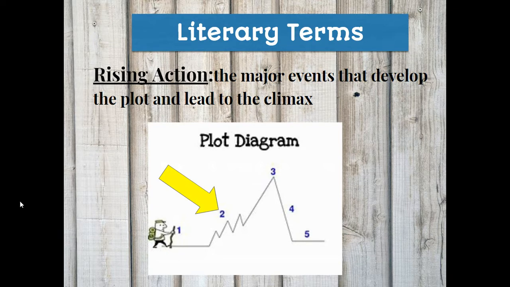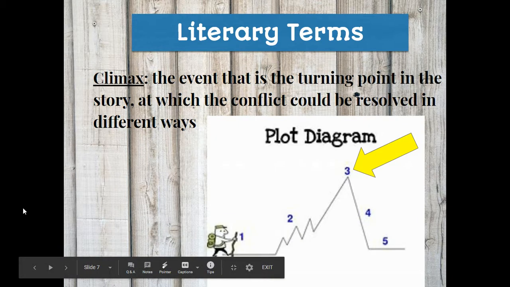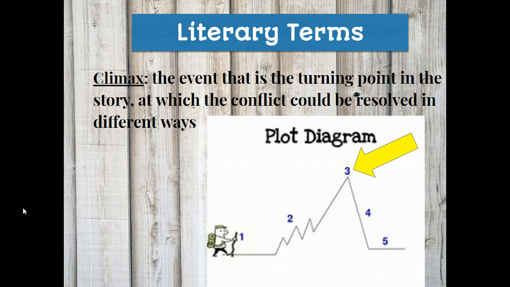The big question we have is what's going to happen to Nemo? Is Nemo going to die? Is he going to get found? What's going to happen? That major showdown that we're working towards, that turning point, is the climax. So the climax is the event that is the turning point in the story at which the conflict could be resolved in different ways.